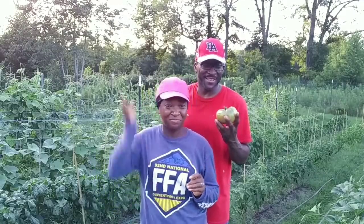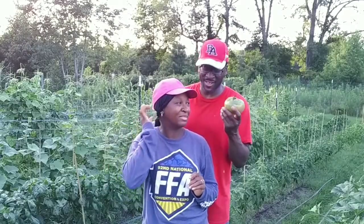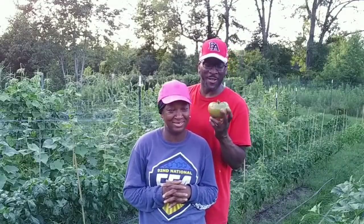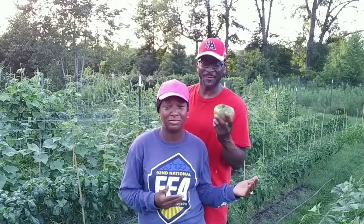And it's time to get in here and enjoy some of this good tomato. We're going to get down to it. Y'all, we have been out here snacking on tomatoes, and they have been so good.